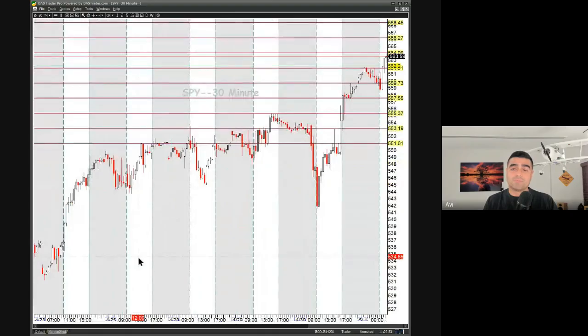Just look at the 30-minute action. See, it got choppy here. What do you think happened here? It got choppy here, in the pre-market. What happened at the open here? First hour and a half, 2 hours, it's all choppy, right? Think of it that way. I think that's the easiest way to know it's likely to be choppy and you don't want to mess with it. So try that.